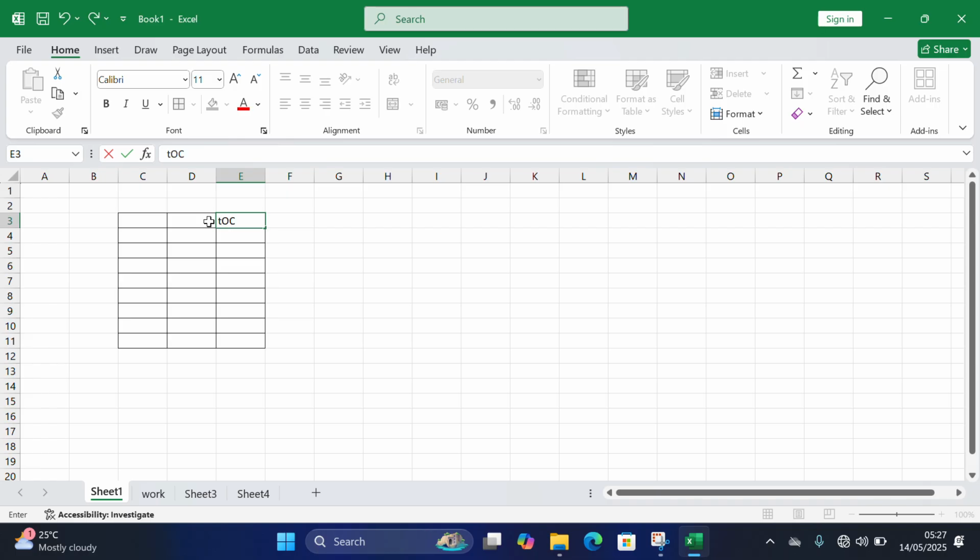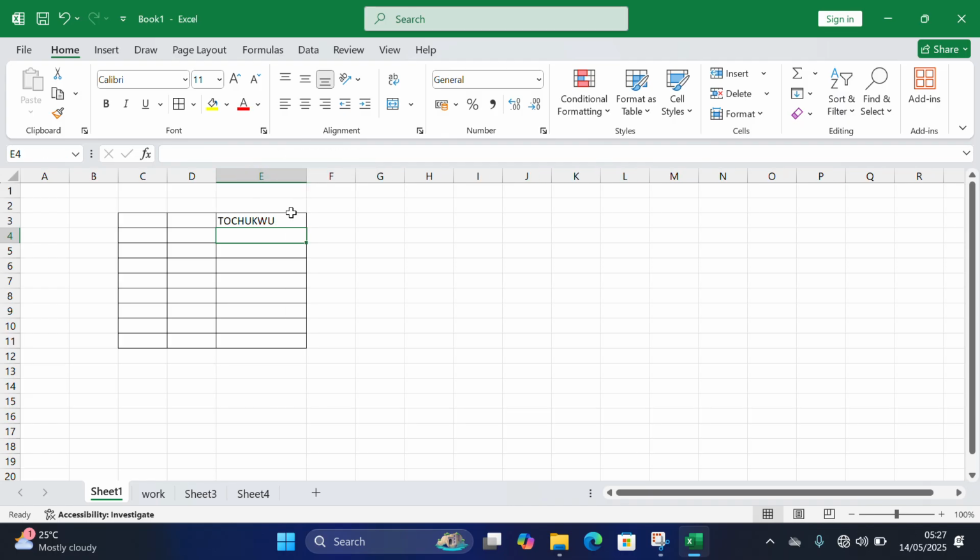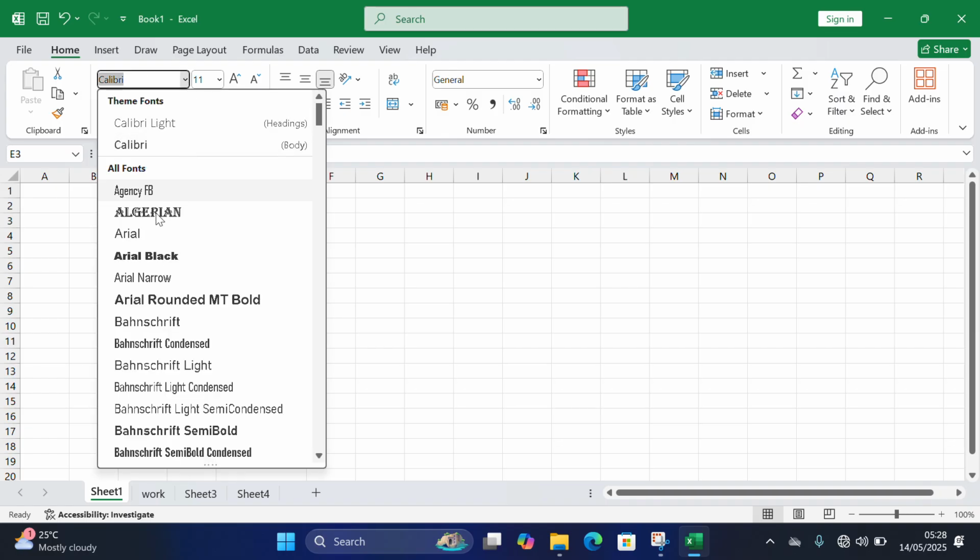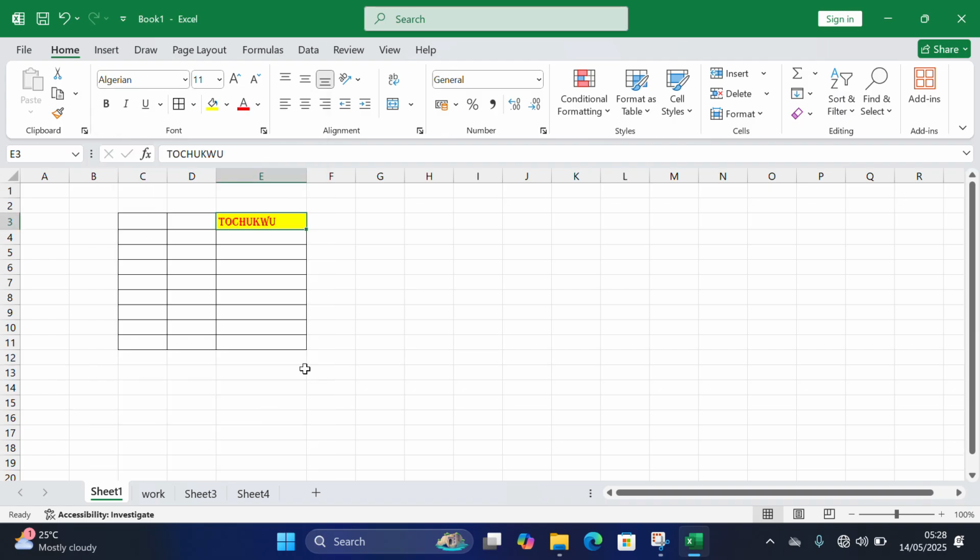Let me type Tochukwu, and change the format of this particular text. Let me change the text color, and then change the font style. Now I type another one, Chidebere, Chidi.